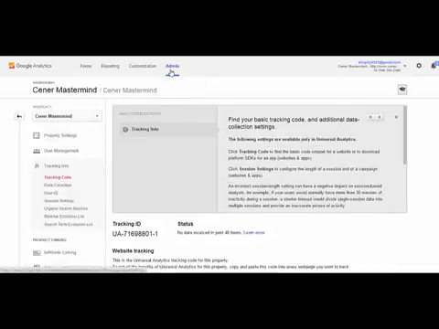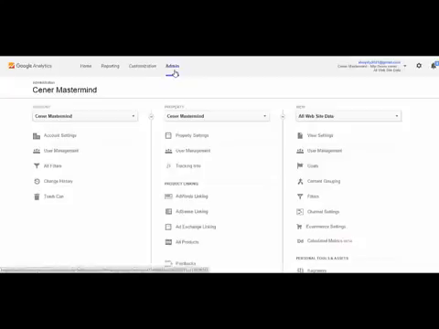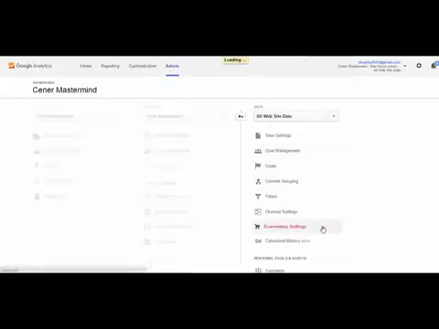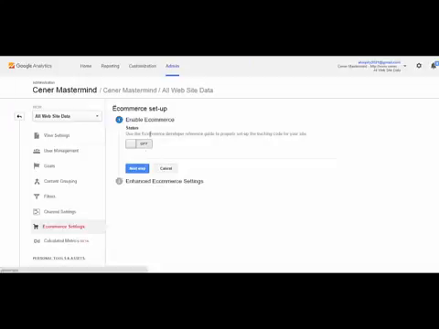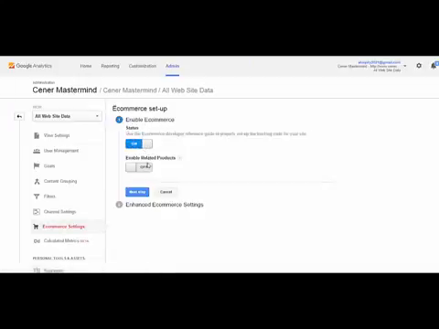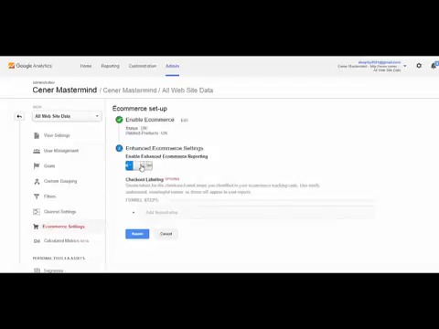There's one step that you need to do. You have to go up and click Admin on Google Analytics, and then click under e-commerce settings, and you need to turn on e-commerce settings. They're off by default, so you're just going to turn it on. It says use e-commerce on, enable related products on, save it. And now you could turn on that enhanced e-commerce setting. So you're basically turning all three things on through these prompts, and it's under admin and then e-commerce settings.